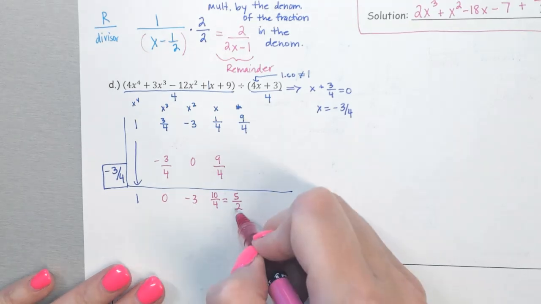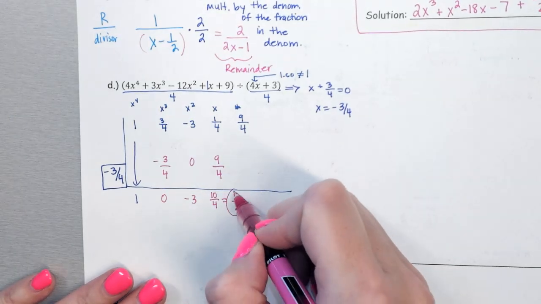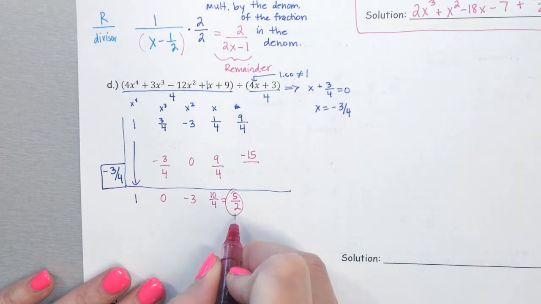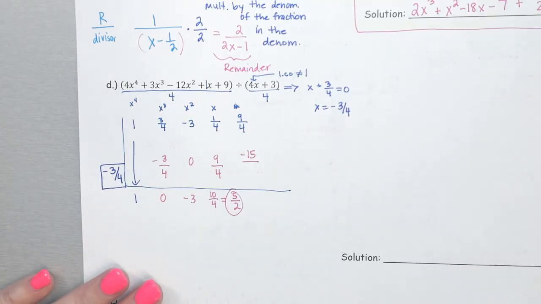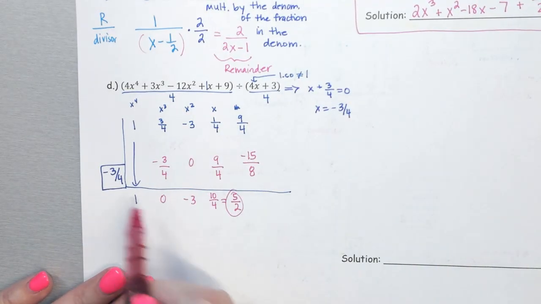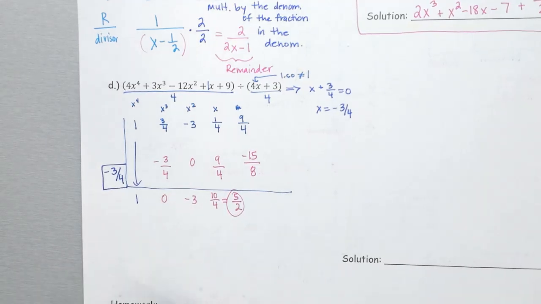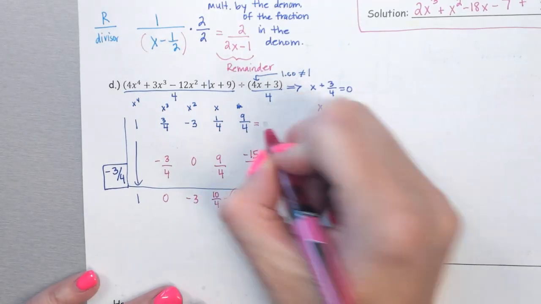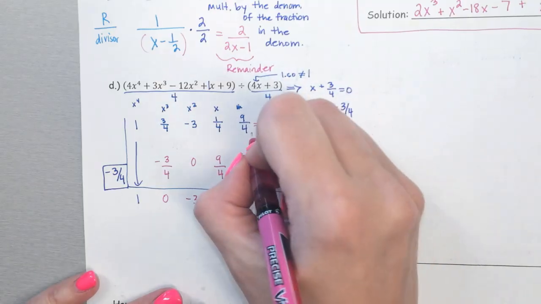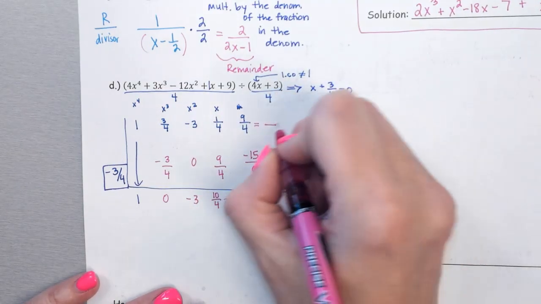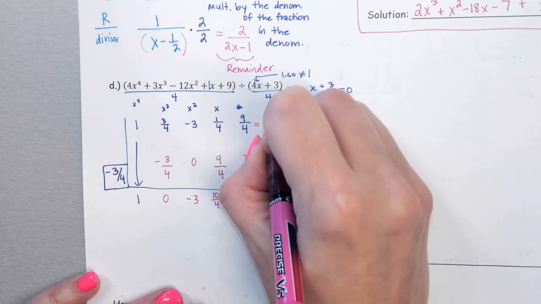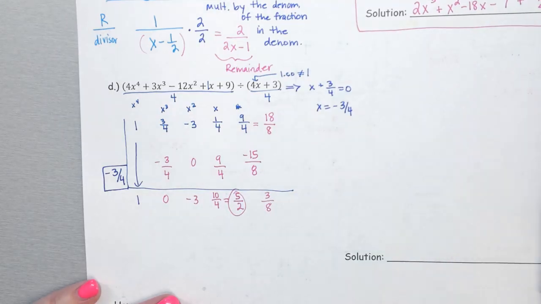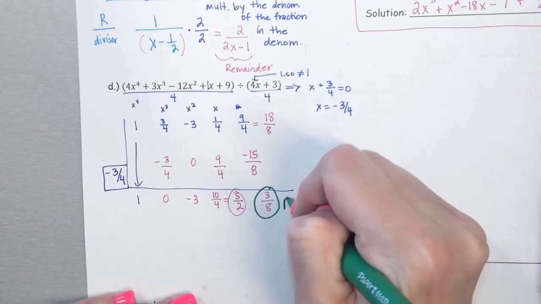Okay, and then from there, now when you multiply, please double check this. 5 times negative 3 is negative 15, and then you have to do denominator times denominator, which is 8. It's very common to just keep one of the denominators. People forget to multiply sometimes. And then we are going to have to get a common denominator in order to add or subtract. So to get 8, we multiply by 2 and by 2. Okay, so times 2 would be 18. So these are equivalent. Okay, so 3/8 is going to be your remainder.